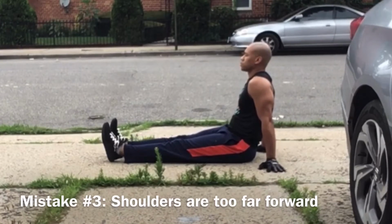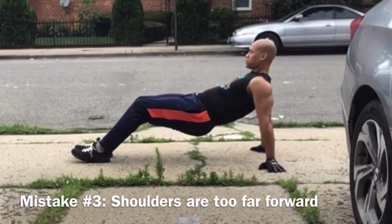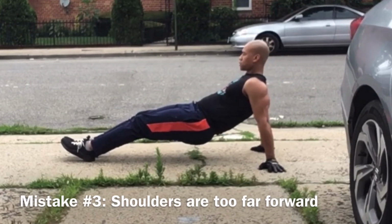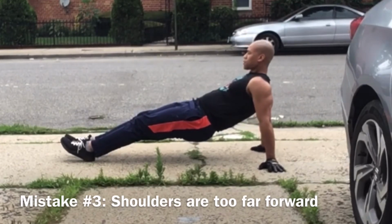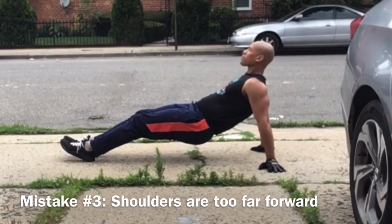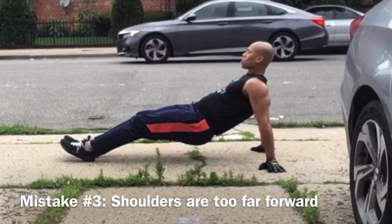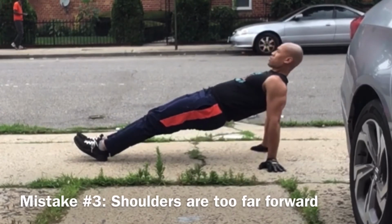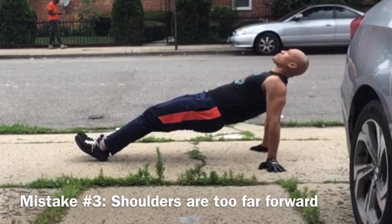Number three, your shoulders are going too far forward relative to your wrists. In this type of position, you are putting too much pressure on the shoulders. You really want to have your shoulders on top of the wrists so that you have a proper form of support. If your shoulders are too far forward, it's just going to strain the shoulders too much.